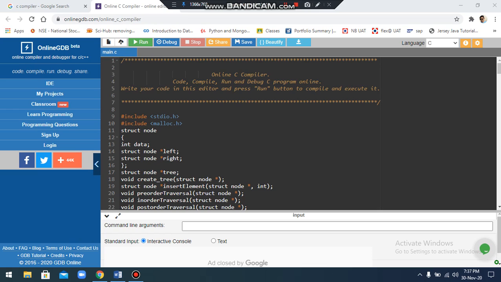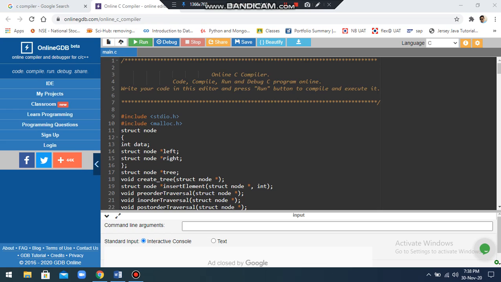Binary search tree is a data structure that quickly allows us to maintain a sorted list of numbers. In fact, it follows these properties: all the nodes of the left subtree are less than the root node, all the nodes of the right subtree are more than the root node, and both the left and right subtrees are also BSTs. That is, they also follow the properties that a BST follows.